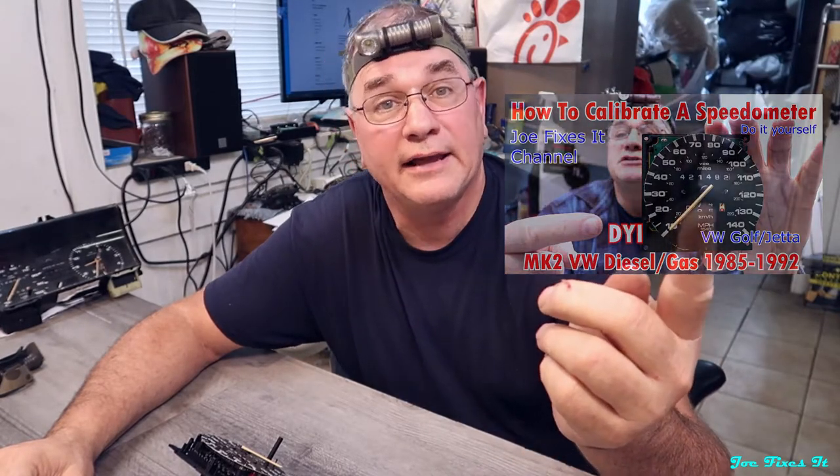However, today we have a bigger problem. On the other end of that shaft there's a big pop metal gear that press fits on and works loose after 30 years of expansion and contraction. In order to get to that we have to actually disassemble the speedometer head down to its basics. And of course if you take it apart like that you're going to have to recalibrate it — see my recalibration video for how to calibrate these Mark II speedometers. Well, it's time to take this thing apart and fix this speedometer head. The first thing you want to do is pull off the needle.